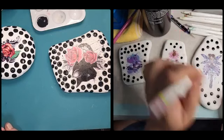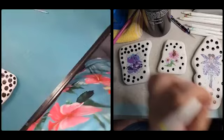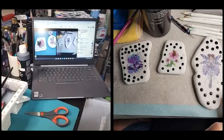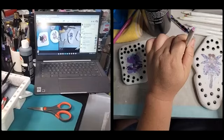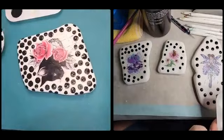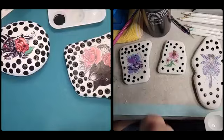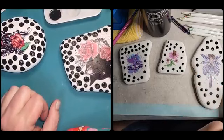I don't know if you guys can see this, but look how far back. Hang on. My screen is frozen, Katie. Can you see it? Oh, yeah. You're still putting on your dots where my screen is frozen. Yeah, but you can see on the phone, right? Yeah, I can see on the phone. I worry about the comments, how accurate they are. Right now it's just Lori and Jennifer talking. Who knows? All right, let's see.